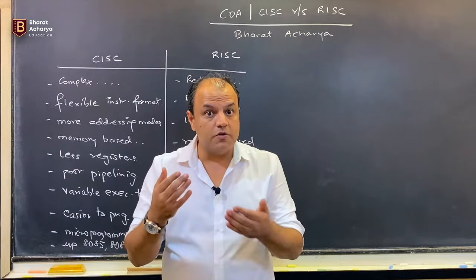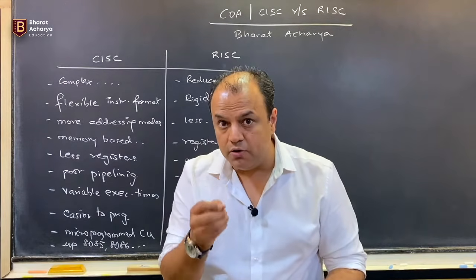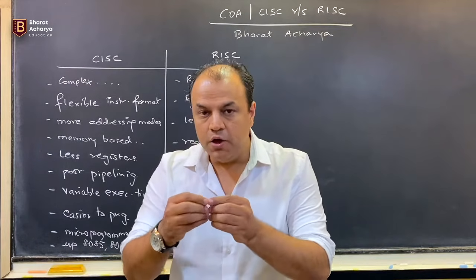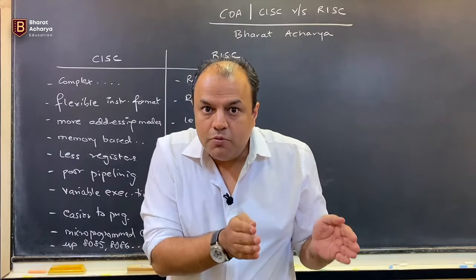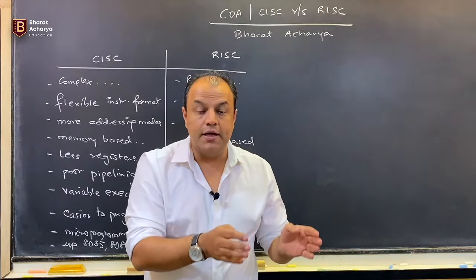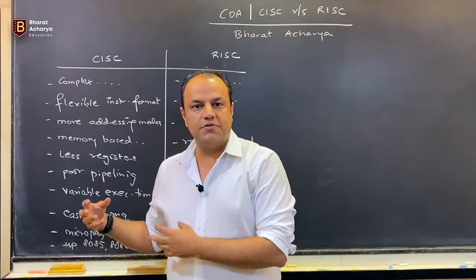The reaction time of the processor that handles the airbag or the traction control in a car is very low, and a slow processor over there will make the difference between life and death. So over there, more than flexibility, performance is given priority. So based on that, like I said, there are two different ideologies. That's what is RISC and CISC.